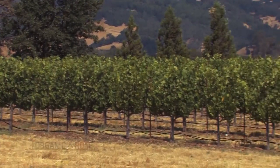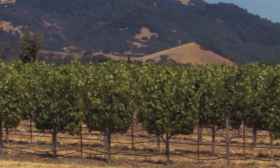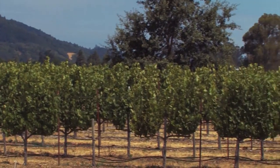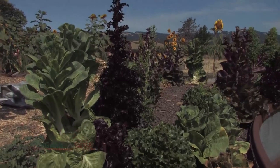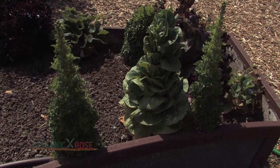I usually topped them in previous years in mid-July, and I was out here in mid-June doing the same thing. I just got it all topped and shaped this last week. But you see it across the board, from lettuces to peppers to tomatoes. It's been hot around here this last weekend, and these plants don't wilt down. You can see a little heat stress, but it's just like us going out, and then they'll rebound as soon as the weather cools off.